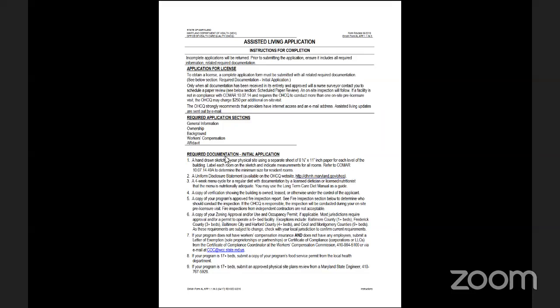Required documentation for your initial application. The first thing you want to make sure you have is a hand-drawn sketch of your physical site, the whole house. It's really simple, basically squares and rectangles. You're just putting down where everything is and writing inside each square what room is what.